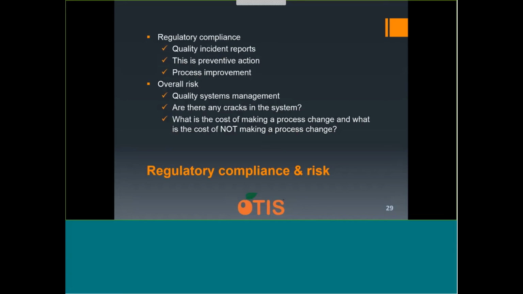The regulatory and compliance side, we've talked a lot about that. The quality incident reports are a preventive action, process improvement. And then you need to look at overall risk, the quality management system itself. Is it good? Are there any cracks in the system? What is the cost of making a process change, and what is the cost of not making the process change? I think it's really, really important to keep that in the back of your mind.